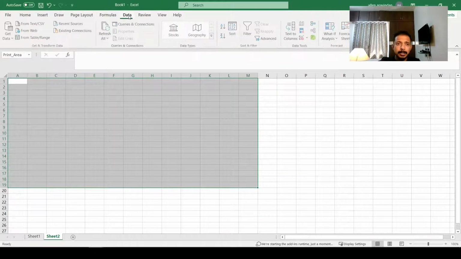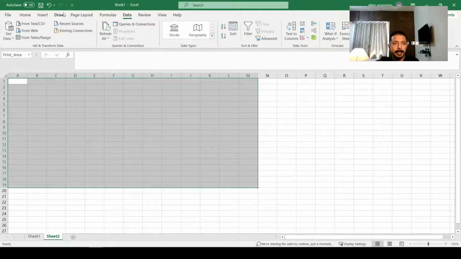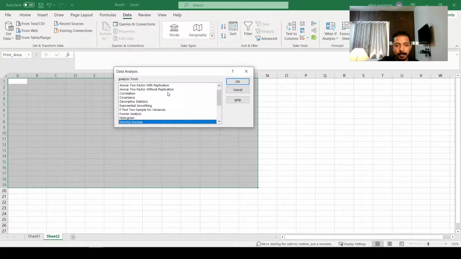Let's come to the data ribbon. This is again an interesting area which we frequently use, specifically the sort and filter area, the data tools, and the forecast. Right, outline and analysis, to a lot of extent, to segregate and to give a certain aesthetic to your model. We will be using the group and ungroup function. Data analysis, again, these are add-ins which simplify things when we are dealing with specifically statistics. So we'll be using this data analysis tool pack.